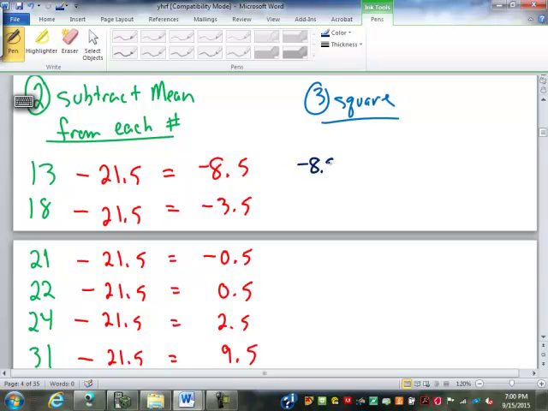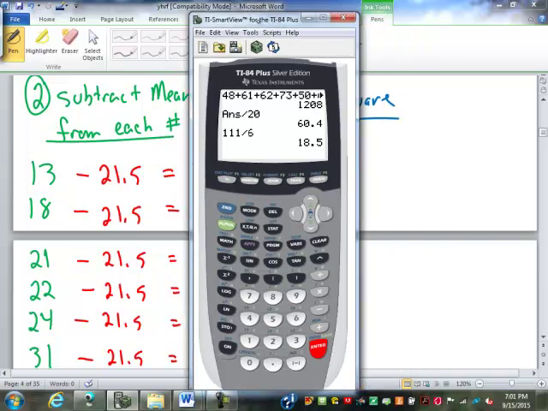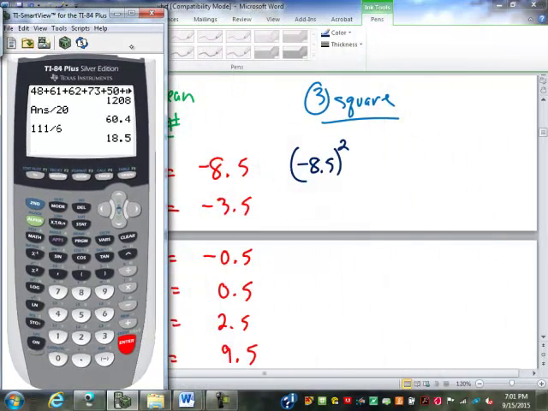So negative 8.5 squared. First of all, you have to be careful. On your calculator, if you enter this incorrectly, it's going to try to tell you that this is a negative number, because your calculator is going to square it before it applies the negative. If I were to just type in negative 8.5 squared, it's going to try to tell me negative 72.25. That's not true. We know that any number squared is positive. A negative times a negative is positive. On your calculators, most of you have to enter it like this, with parentheses. So we get a positive 72.25.